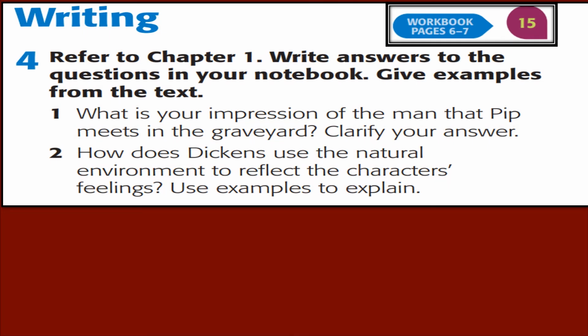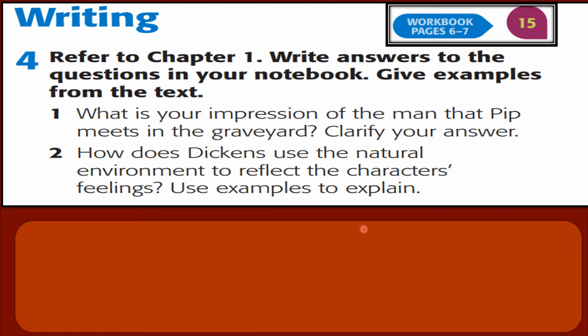Now this is the writing task. It's number 4. Still the student's book, page 15. Refer to chapter 1. Write answers to the questions in your notebook. Give examples from the text. What is your impression of the man that Pip meets in the graveyard? Clarify your answer. Okay. This is my impression as a student reading Charles Dickens for the first time.